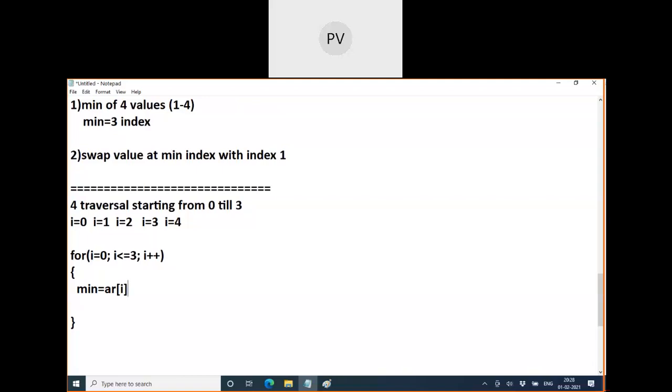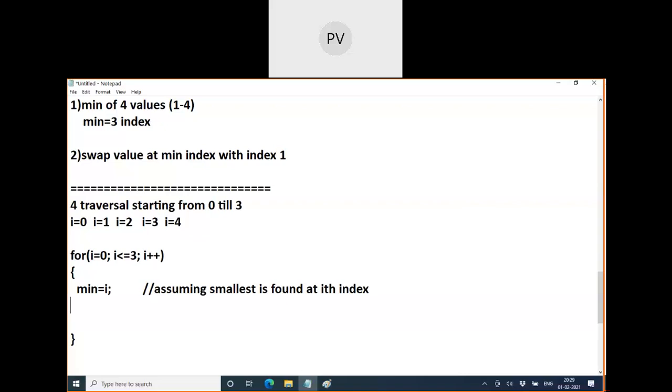Am I memorizing the numbers or the indexes here in the selection sort concept? Should I save the number or its location? Location. Location is important. My assumption here is that the smallest number is found at which index? 0, within the ith index. That means as of now 0.